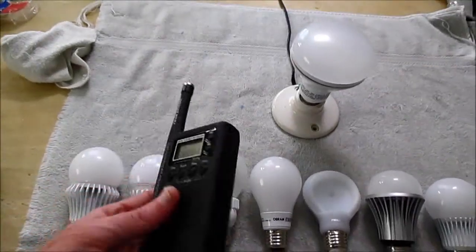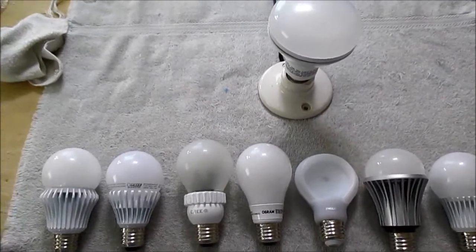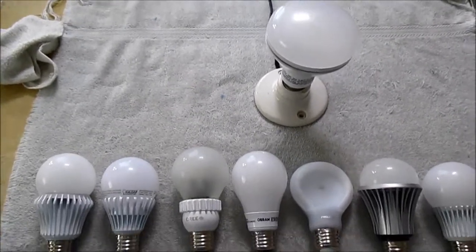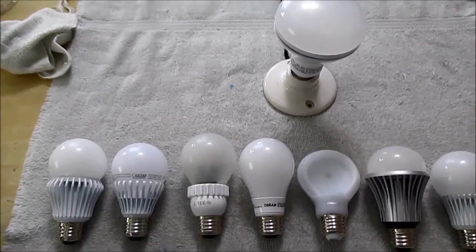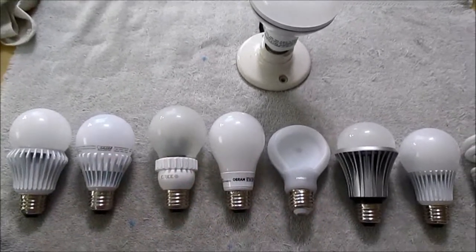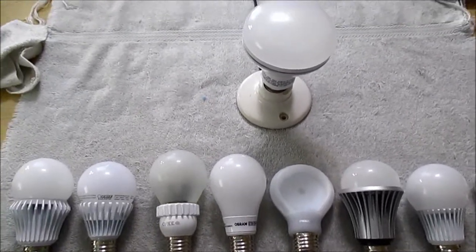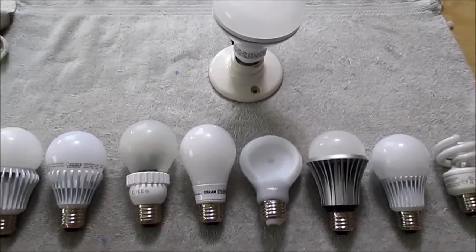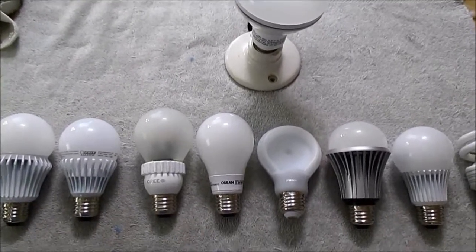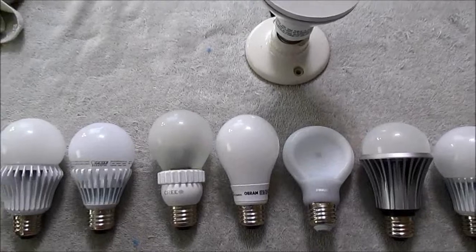I use an AM and FM radio. I will say that I did test the FM band, and because frequency modulation is a little less prone to RF noise, plus the fact that the band is so high in frequency, I really couldn't detect any problem using any of these LED bulbs. However, the much lower frequency of the AM band and the nature of the switch mode supplies tends to release a lot of harmonic-rich noise that you can pick up pretty much across the AM band. So that'll be good for this test.